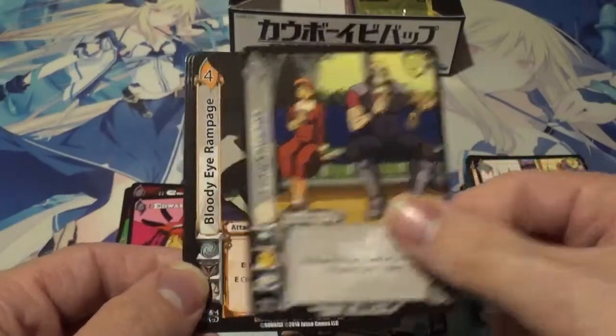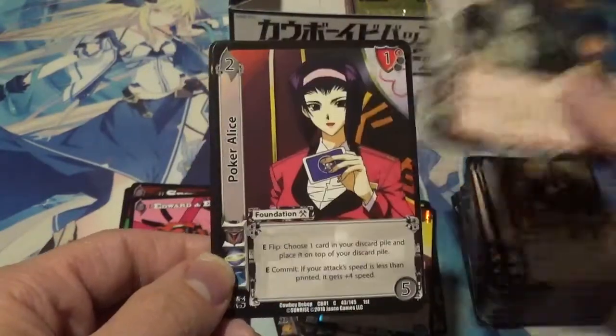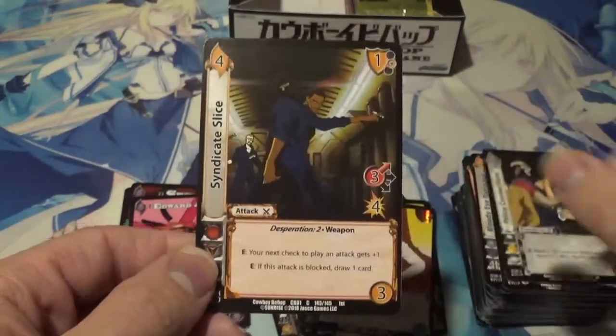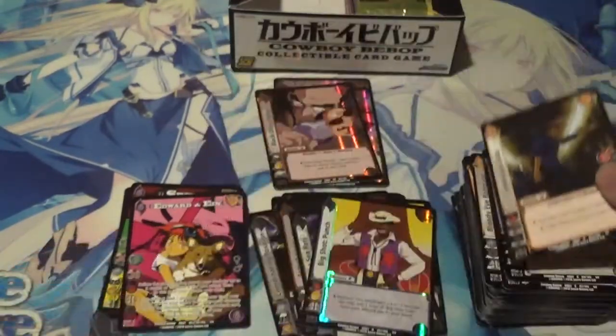Feng Shui 101. Bloody Eye Rampage. Poker Alice. Police Connections and Syndicate Slice.